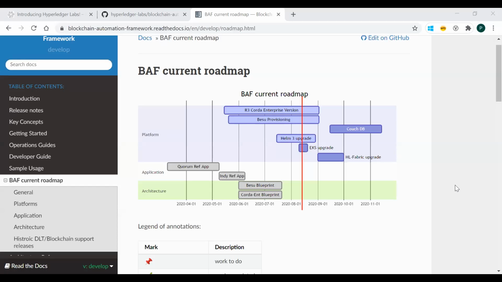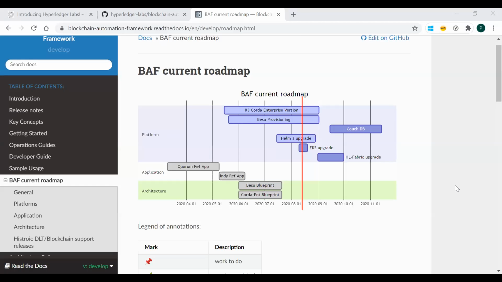Mostly, yes. In the essence of time, we have just, I guess, 10 more minutes. So what we also wanted to share with you is the roadmap as it looks currently, and we get driven by the demand for features from the community as well as the clients that we speak to internally. For example, we are working on R3 Corda Enterprise version. We already have Corda open source, but we are working on the Enterprise version because we got a lot of market input on that. We are also doing Besu versioning. These two things are the current work that is going on.